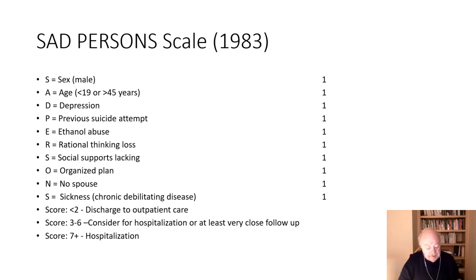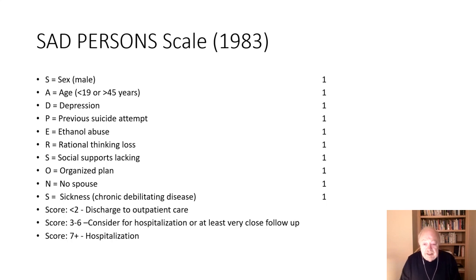So we'll start with the SAD persons scale. The SAD persons scale, as you can see, was published in 1983. Now, let me point out as we go through this video that many of these instruments and scales and checklists wouldn't fit on a PowerPoint slide very well. So a more full version I've posted separately in Sakai, and you'll see a lot more detail if you look directly at the original version. Not part of this video, not part of the PowerPoint for this video, but as an independent posting on Sakai.